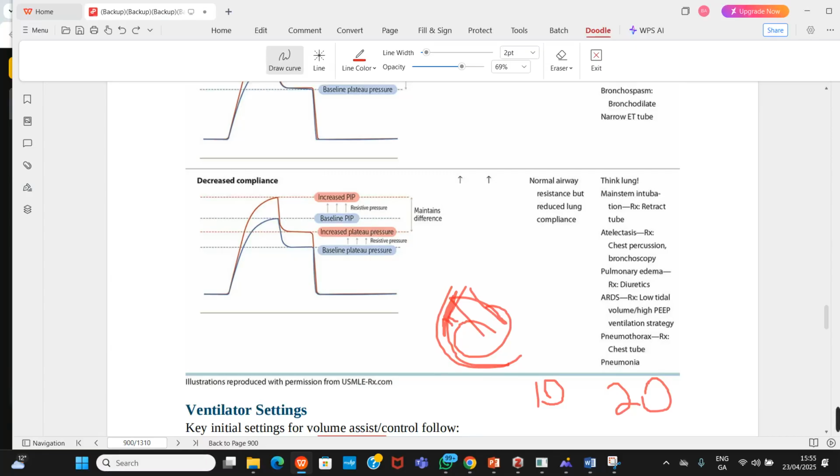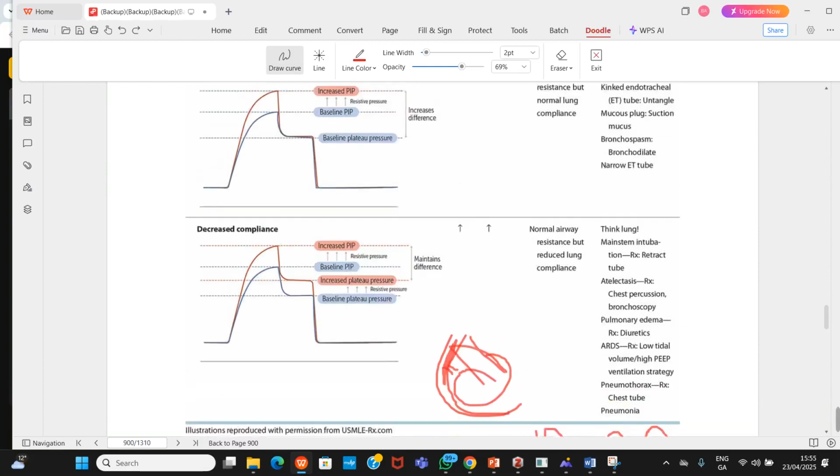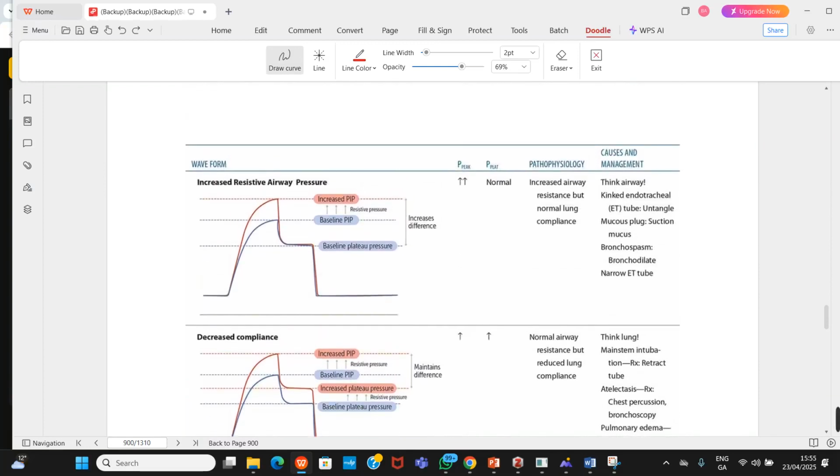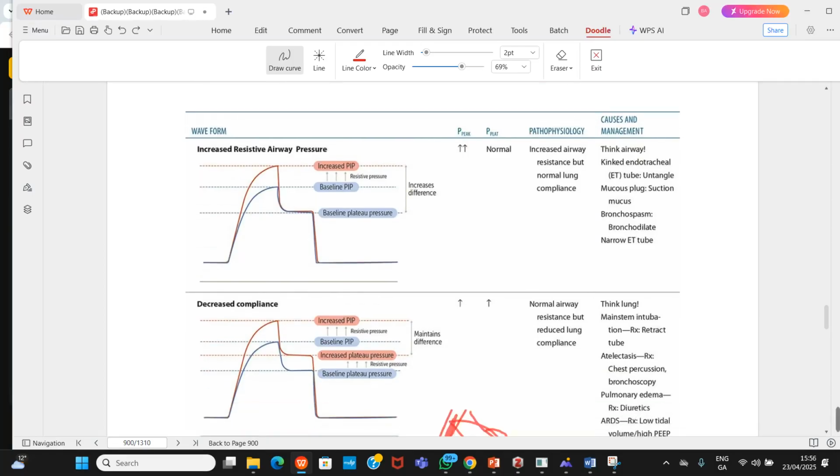But what do I want to say? If you measure the resistive pressure, it did not change. Some people think that it changed. It did not change, because the resistive pressure is always the distance between your PIP and your plateau pressure. So if you look at this part to this part, it will be the same as this part to this part. Do we agree? Yes, sir. So once you see that the plateau pressure has increased, you know that the cause of this change is going to be a plateau pressure problem, like a compliance problem. Once you see that the plateau is normal, but there's still an increase, you know that it is a resistive problem.